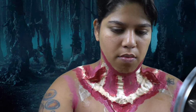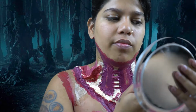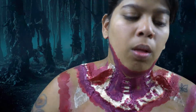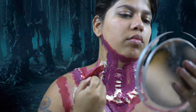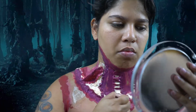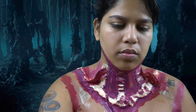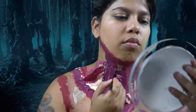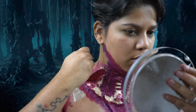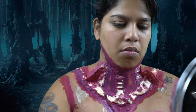You just have to think where the light would hit, where highlights would be, and where the shadows would be. Going in with that dark purple helped really bring in some more contrast, and I put this onto the little prosthetic area on my body, just because there are going to be some shadows, especially if there are lumps and wrinkles on the skin. There's going to be some shadows in that area, so I just thought it would definitely help a lot.